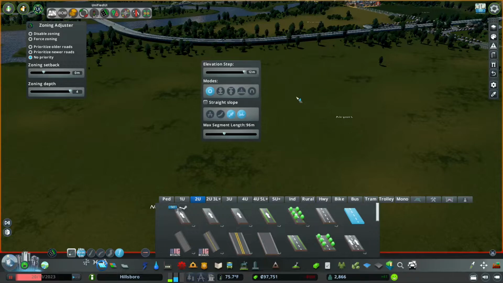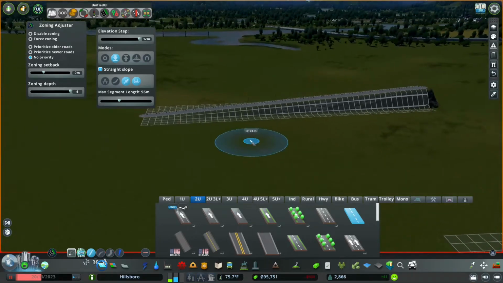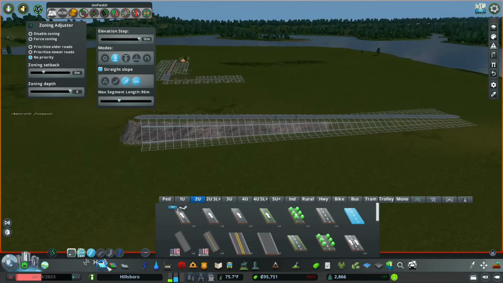The final feature that is really great with this mod pair is the ability to set a straight slope. For example, you want to raise your road 24 meters over 50 units of road. The vanilla game more than likely would not handle that very well. These reasons are why I put Kleit's Fine Road Tools and Fine Road Anarchy at number 1 on my list.